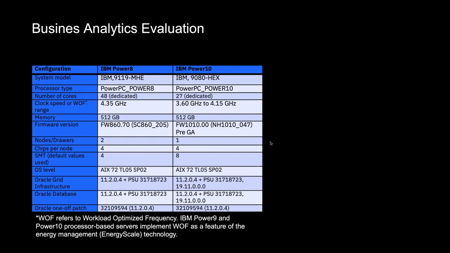A note I'll make is that on the Power 8, the frequency was set at a fixed point. Power 10 uses much more intelligent energy management tools and allows the frequency to vary. So we were running in a mode that let the machine use its full maximum speed. Depending on your workload, the machine will cycle down if the workload is not as heavy. That is under the control of the users, but we use what's called workload optimized frequency. That's a strong feature of Power 10 that lets you balance energy use with performance and throughput.